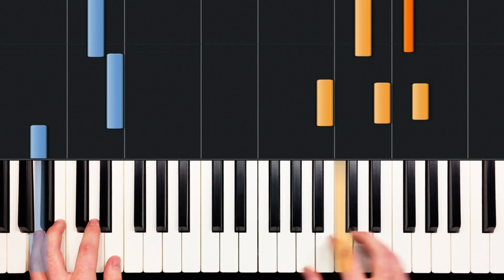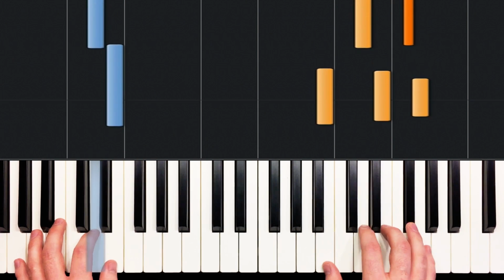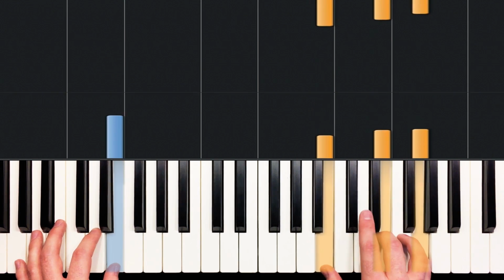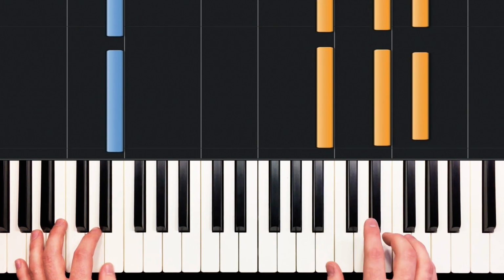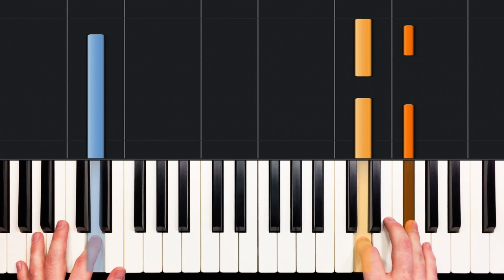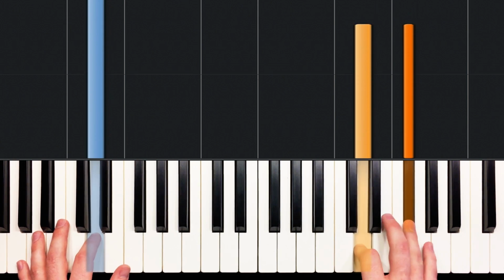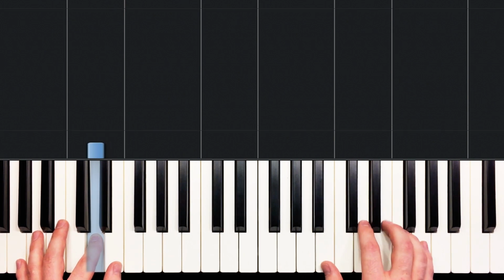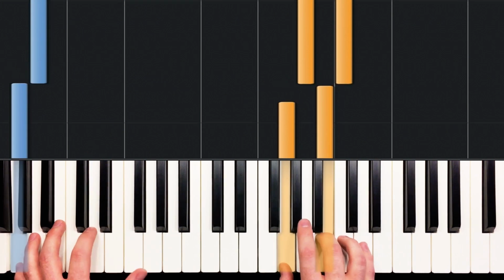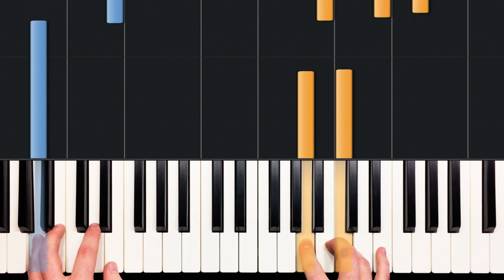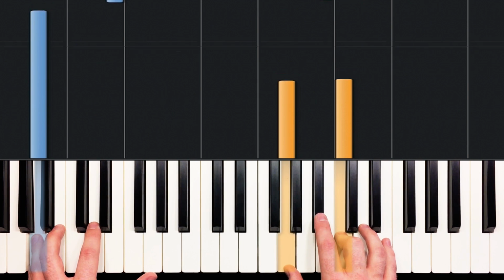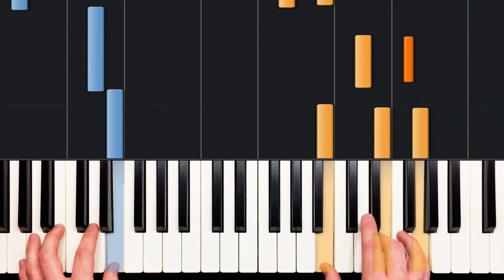And on these chords, they do play them together. But these chords in particular, the E minor and the D, there's a distinct roll happening from bottom to top. So you can see how subtly I'm just rolling. It's happening quickly, but it's there. And this too. It's almost like that D is going to hit before that F sharp. Okay, so that's a nuance that I think is important to the performance of this part. And then these two chords are pretty much laid down together. I'm not hearing too much there, maybe you are, but those two in particular are going to need that roll.